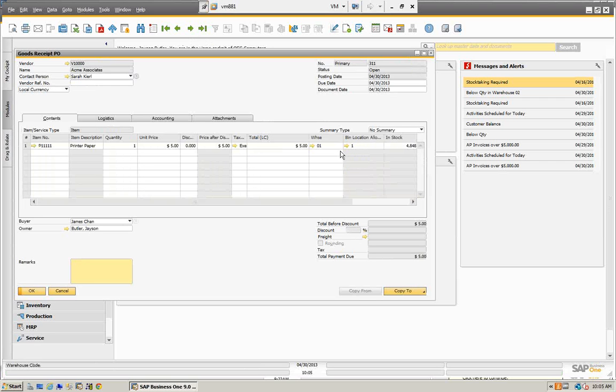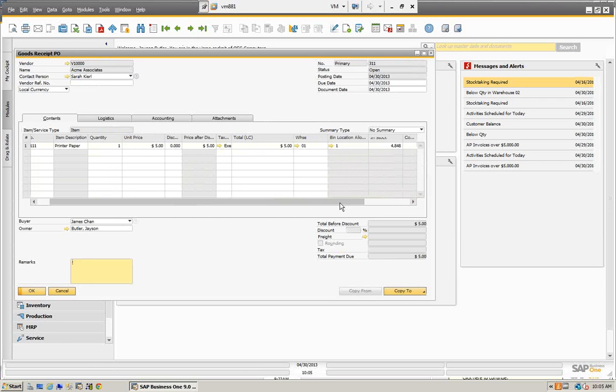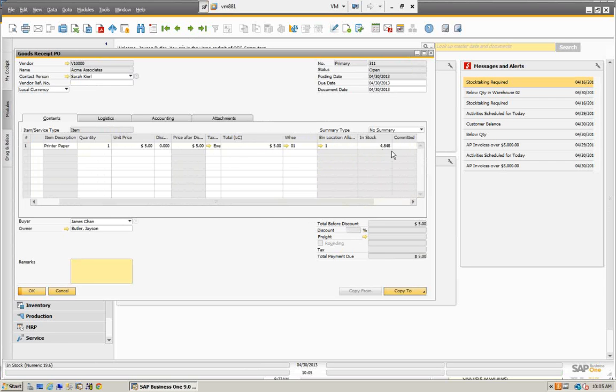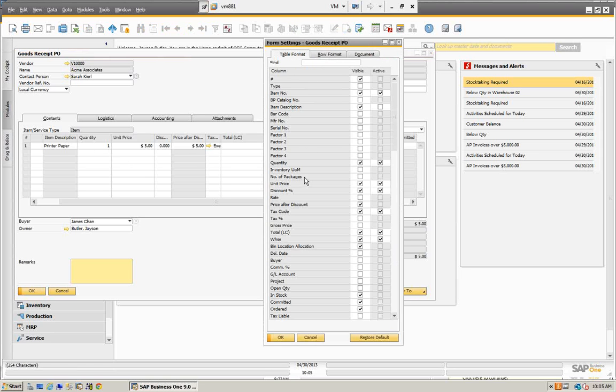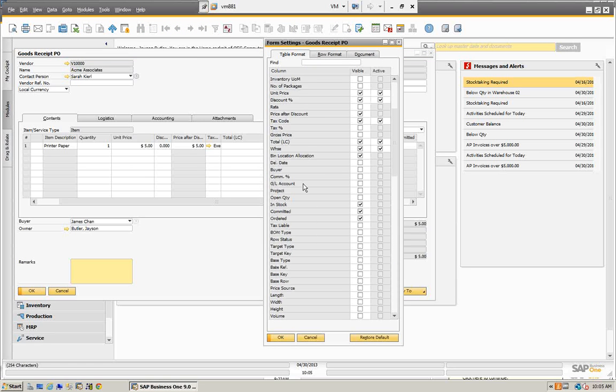So we're going to go back here. We can see how we received it, and you can see now how our stock went to 4,848 because I received 1 as a quantity, so I received 1 pallet. That was my default. Let me go open up those fields that were created.